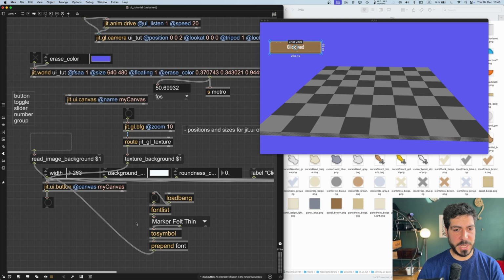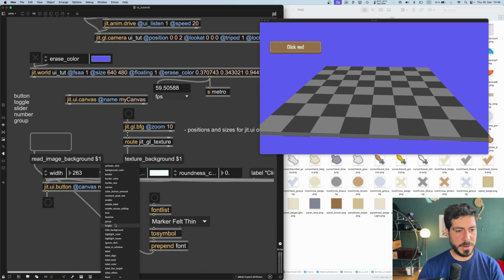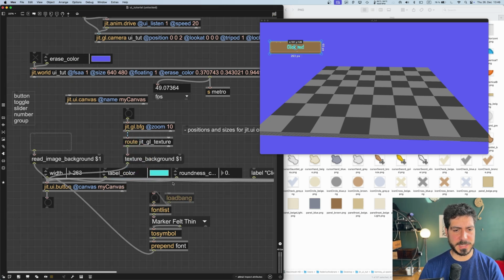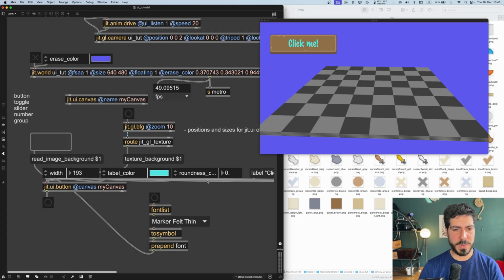And then let's change the label color, make it a bit more playful. Like this. I can change the font size: I could just scale the whole object and then resize it to scale the label very fast. Otherwise, I can use the font size attribute to scale the label.